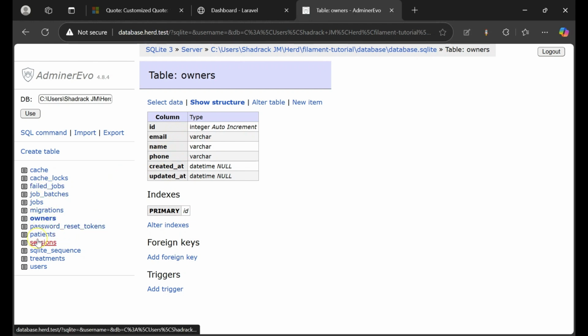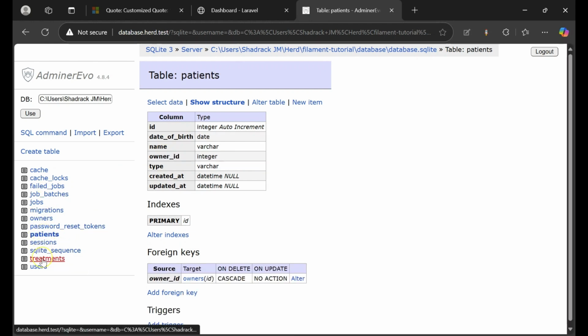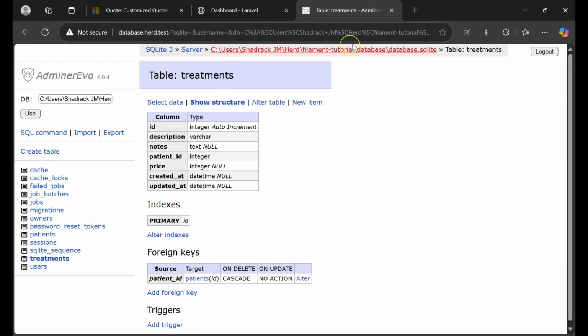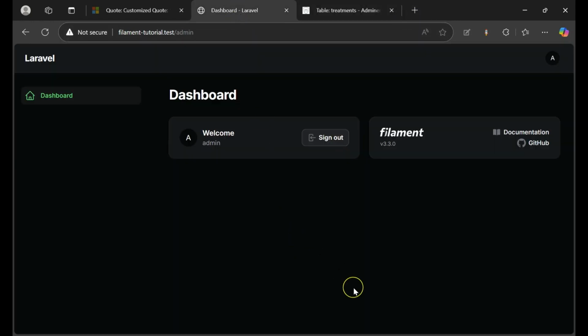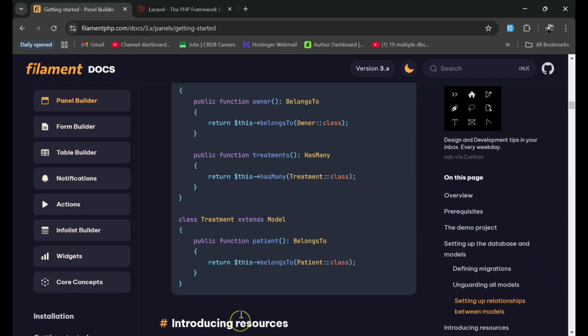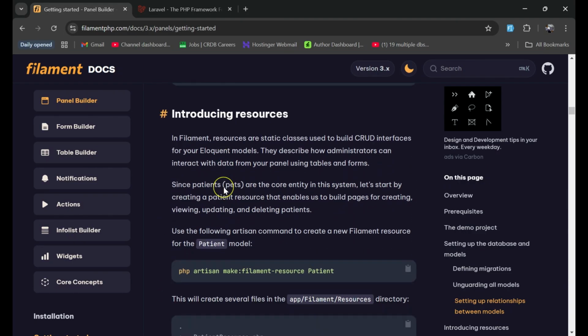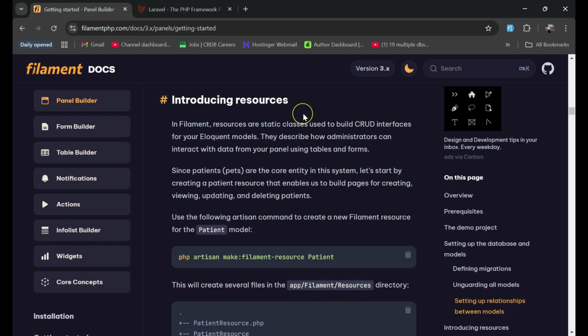We have the patients, and also we have the treatments. So by saying so, we need to create the resources. Here in the documentation, you can see this section introduces you to resources. So what are resources? Resources are static classes that are used to build the CRUD operations and CRUD interfaces for your Eloquent models.